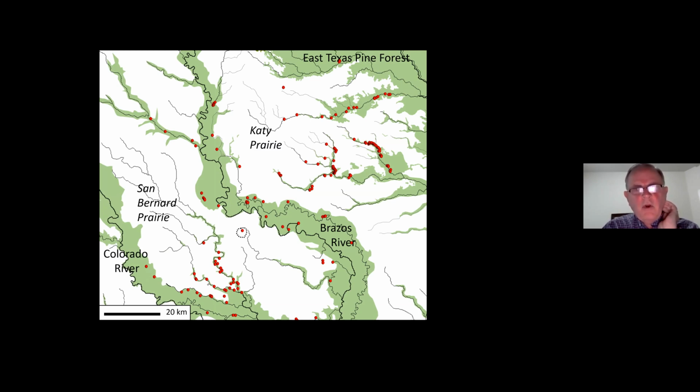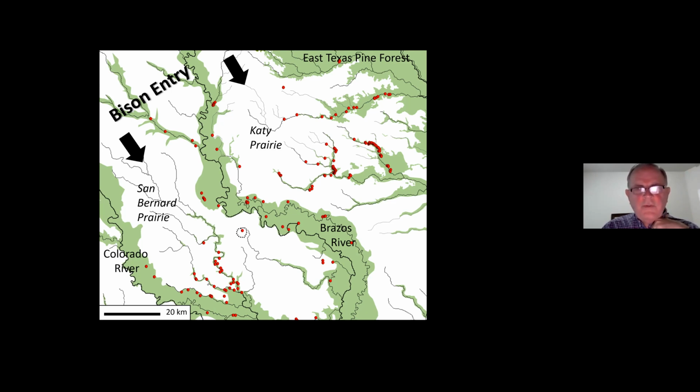And notice how they all open up to the northwest. And it's these creeks that are lined with archaeological sites. The bison were coming from the northwest, from the central Texas plains. And of course, being plains-loving animals, they travel along the prairies. This would be the Katy Prairie and San Bernard Prairie, on their way to the coast in the winter to get that green grass. But to get there, they had to go through basically what looked like a pinball machine.